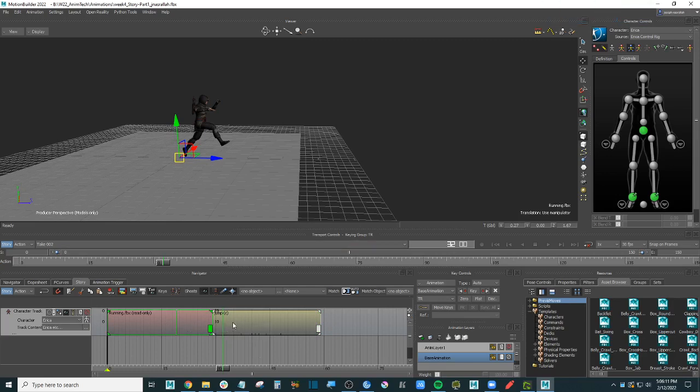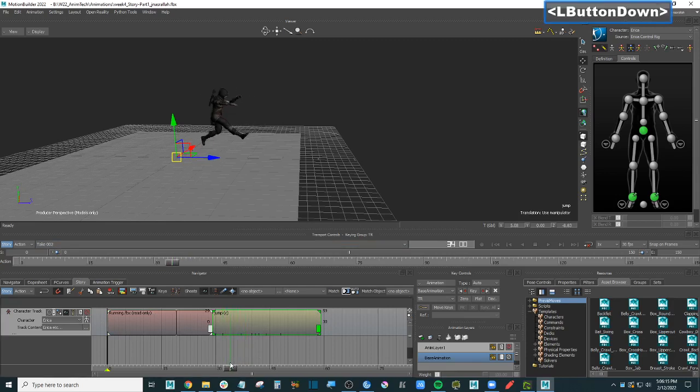So first, make sure your timeline is on the clip that you selected. Don't select the jump clip and move it while you're in the running section, because you're not going to see the change. So just make sure you're in the timeline of the jump.